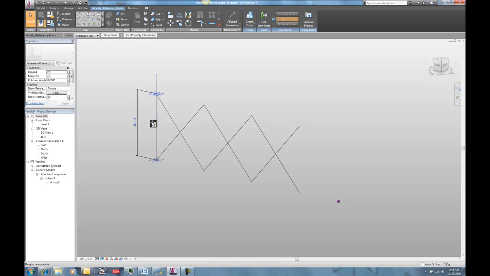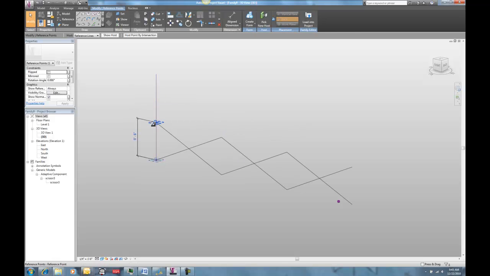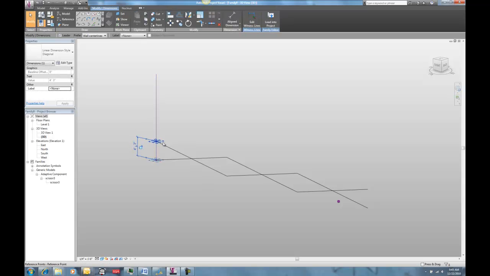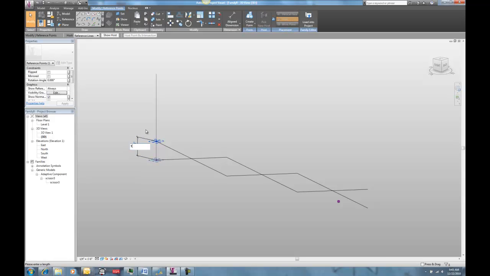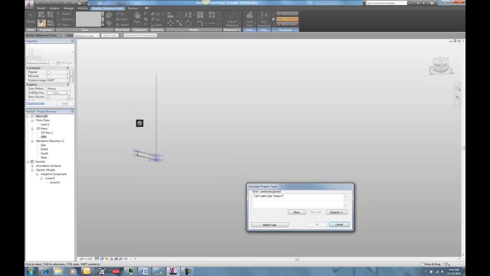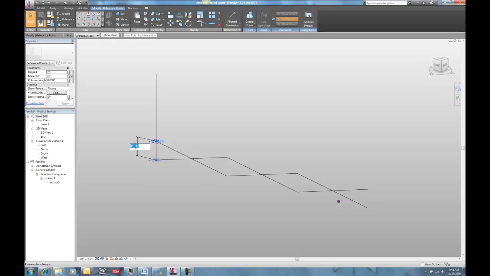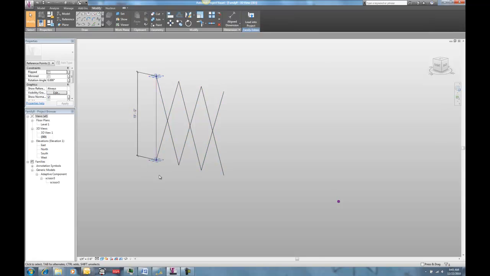So if I move my base points around, you can see that my whole arm extends. I can bring it pretty far down and get the thing to go way out. I can either do it numerically, and if I do it really far, then it breaks. But that's the same way that it would happen if you did it with a real scissor arm. Get it way up, it'll get really nice and contracted like that.